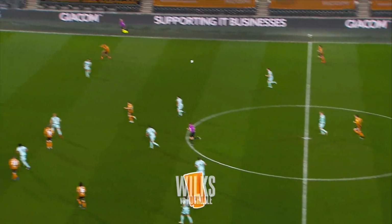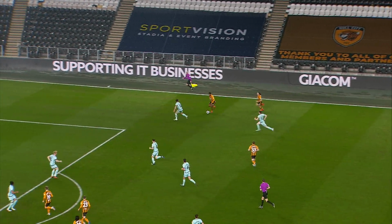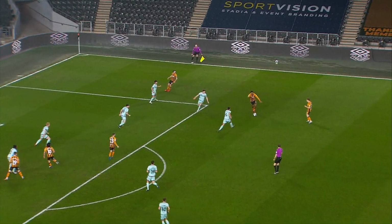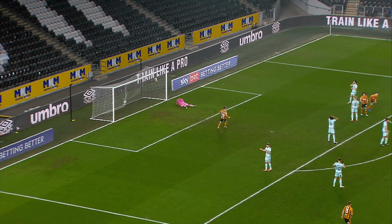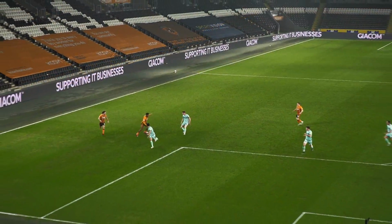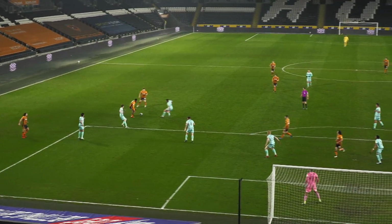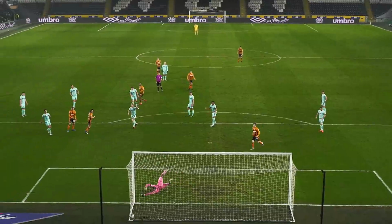Now moving up towards halfway, Greaves goes for the long diagonal over towards Malik Wilkes. Perfect touch on the left foot. Coyle overlapping him, but Wilkes 20 yards out, moves in field, trying to create the shot for himself, shoots low and into the back of the net it goes for Malik Wilkes. Bazunu will feel he should have done better, but the goals just keep on coming for Malik Wilkes.